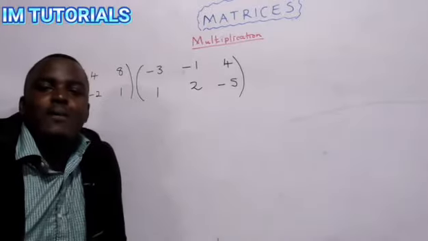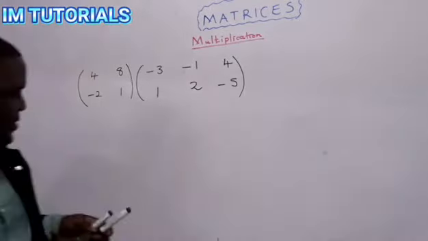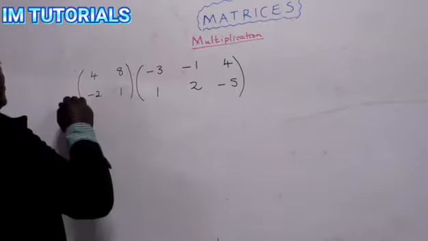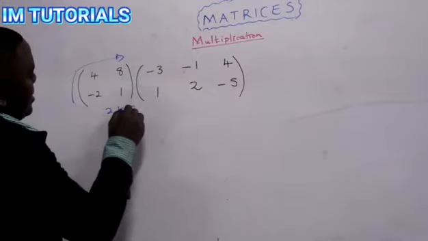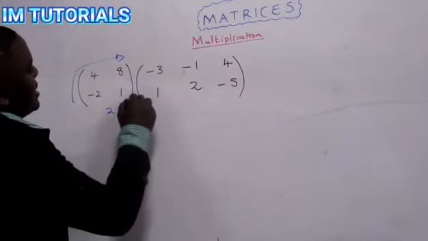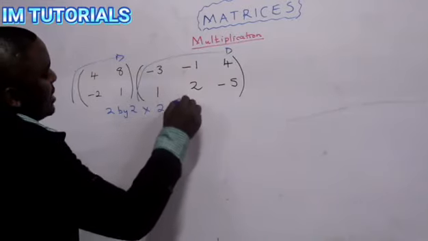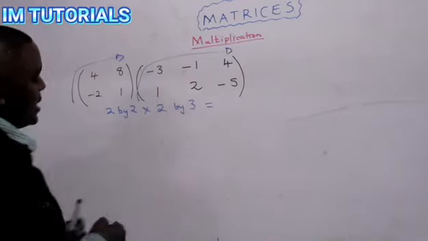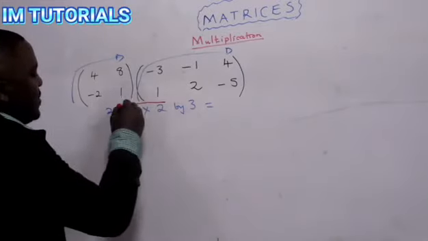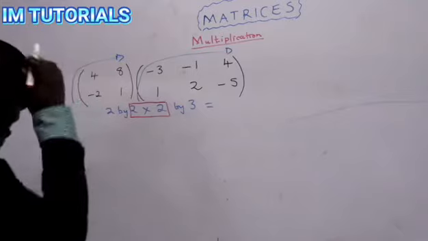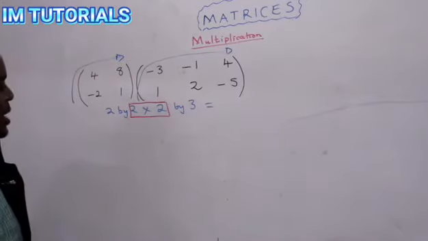Alright, welcome back to question number 2. We are given a 2 by 2 matrix, right? So you now know the order. This is a 2 by 2 matrix, which is multiplying a what? It is multiplying a 2 by 3 matrix. Right, so it is possible to multiply. Why? Because the numbers being produced in between are similar or they are identical. So it is possible, right?